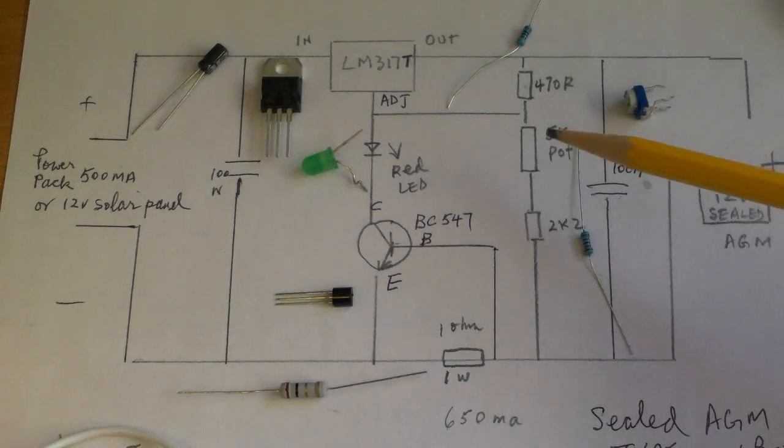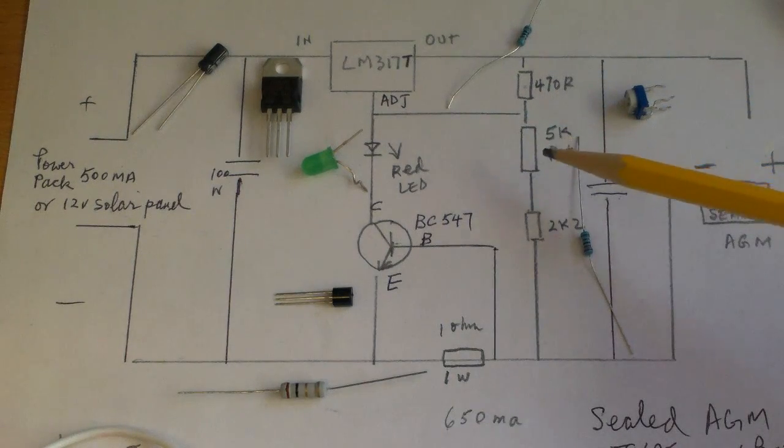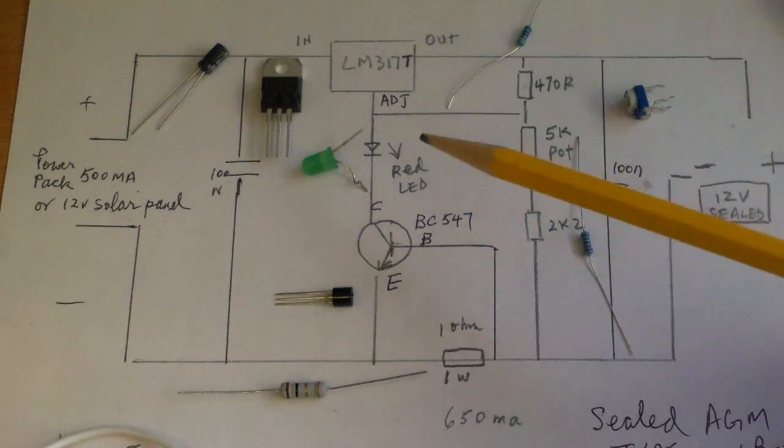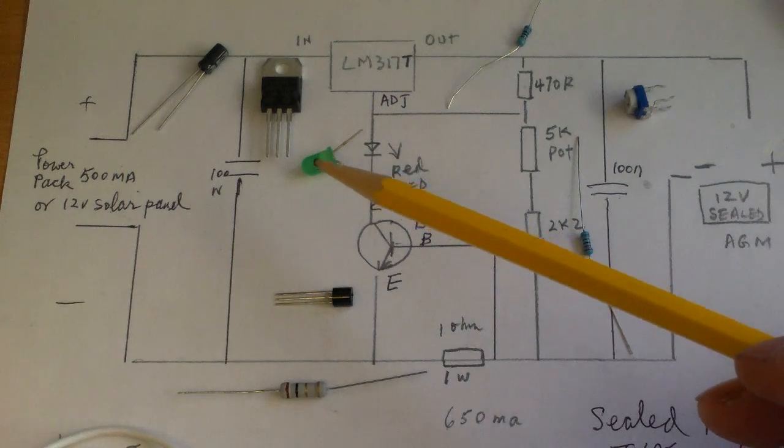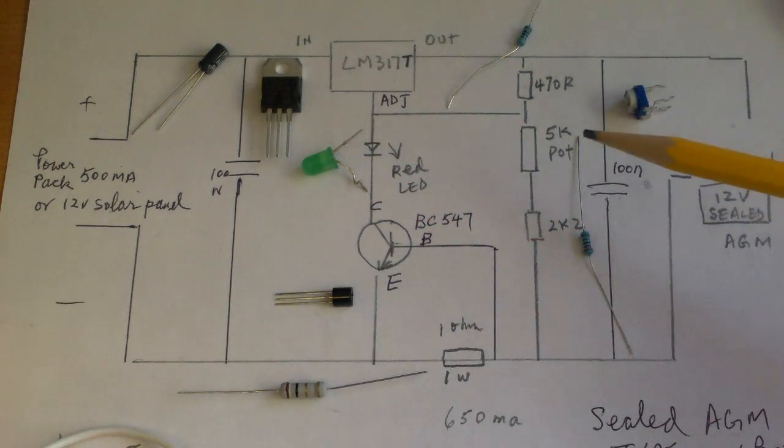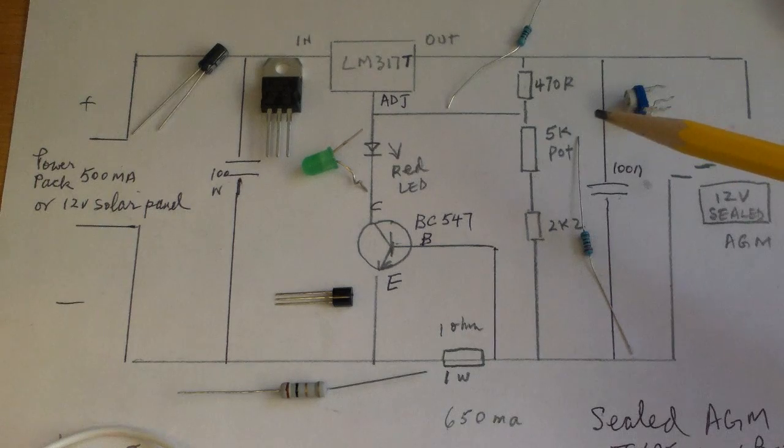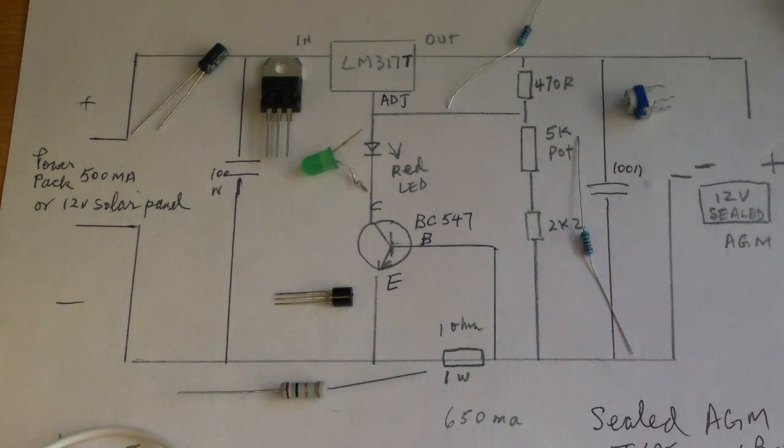So I'm going to start playing around and make this simple charge regulator. I hesitate to call it controller. Basically you can adjust the voltage to about 13.4 volts with this variable resistor here. When it is charging the green LED would be on, and when the voltage is reached about 13.4 the light will go out and that indicates the end of the charging. So these are all the parts that are needed and this is part one of my little project.